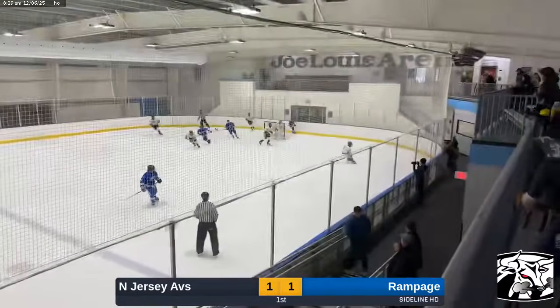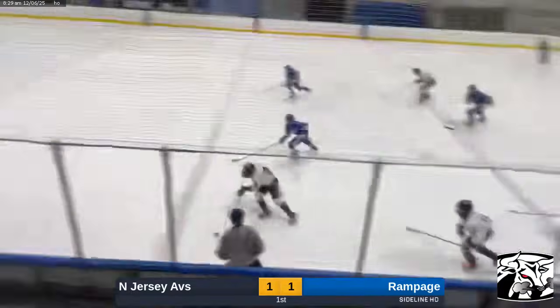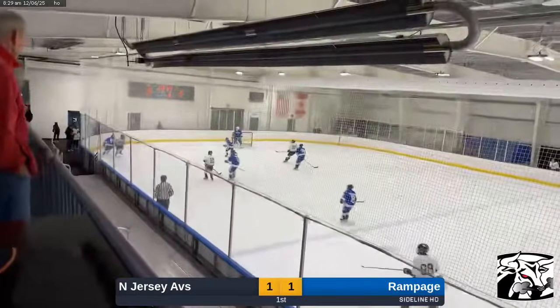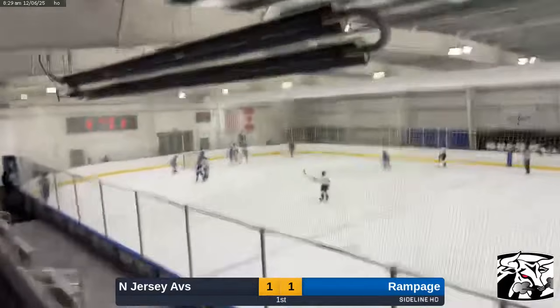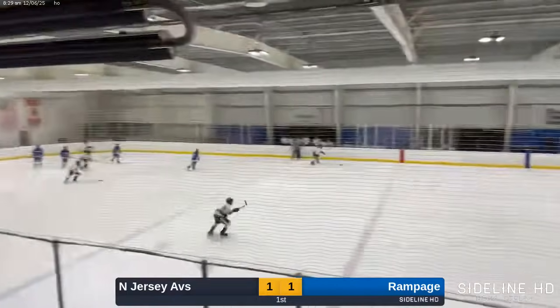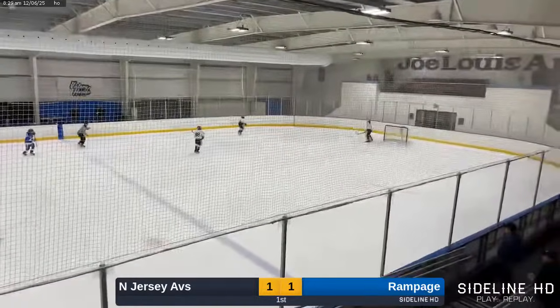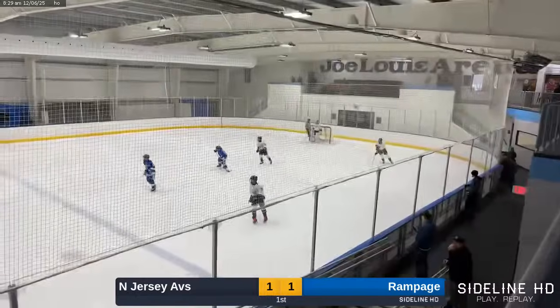Avs win the draw. They sling it all the way around on the high side. Doesn't get out. Oh, no, second effort. Bullies it out. Bastine with the back check. Side to side hits the kid. Mendy slips it all the way around. Tries to get it. Avs regroup. They try to slide it through the middle. Can't get through center ice as the boys chip it up off the boards. And that's a whistle for icing with 4:04 remaining in the second period.